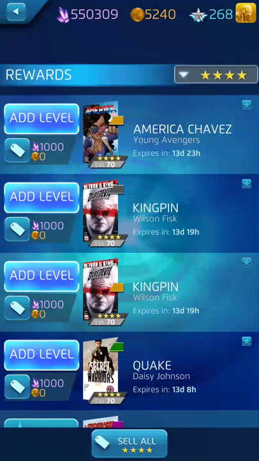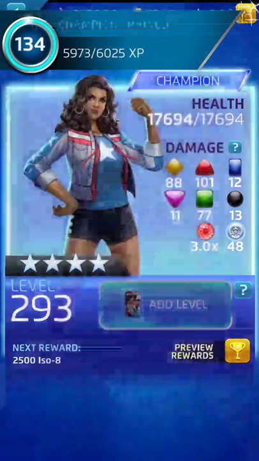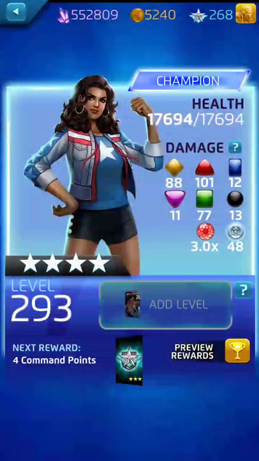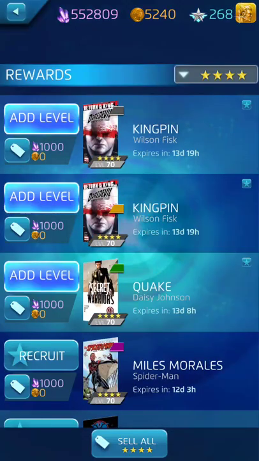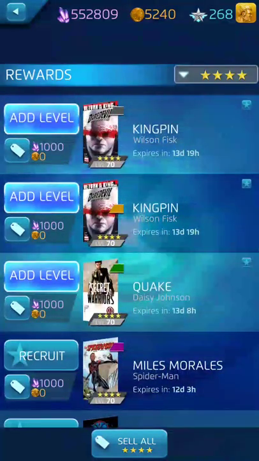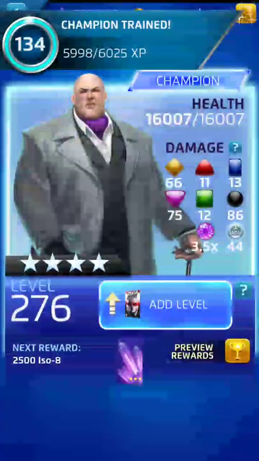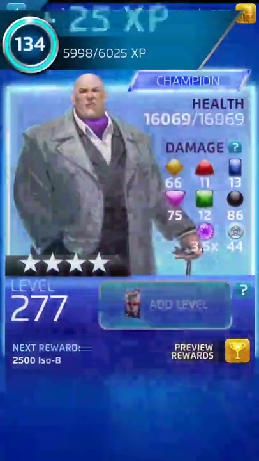America Chavez, we saw that we got that awesome lucky draw. Can she get us ISO? She did it. 2,500 ISO. That's the perfect minimum we needed to cross to get up to be able to champion our next champ. Okay, 2 Kingpin covers from the Falcon versus event at level. Okay, there's 2 Kingpins.